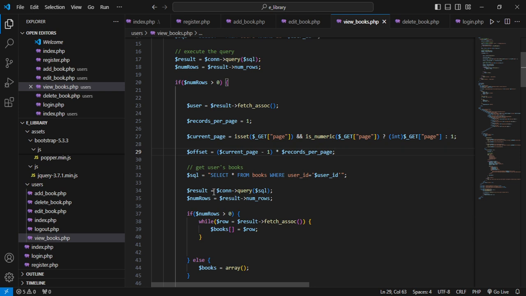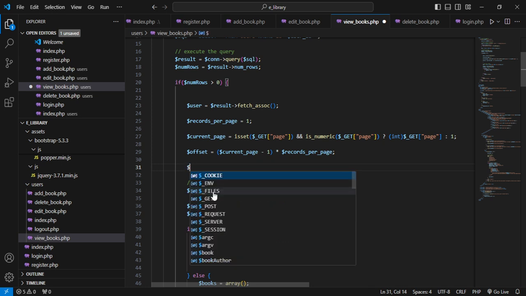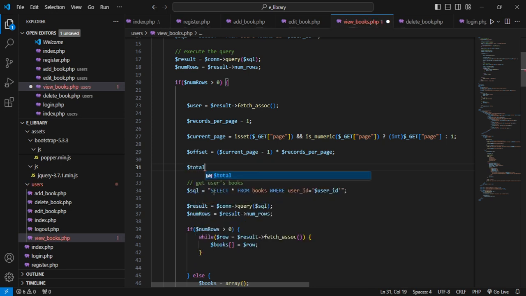So what are we going to do next? We're going to get the total number of records that match that. So total records query is equal to, now we're going to select count asterisk as total from, basically this entire stuff we have here is still going to come here.